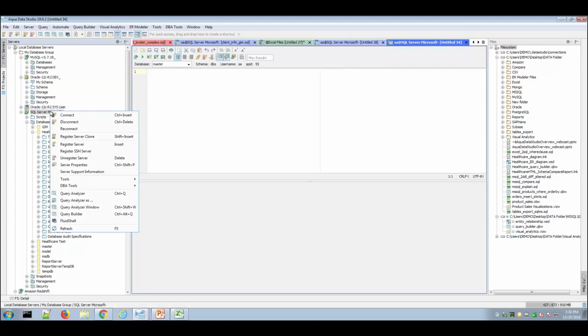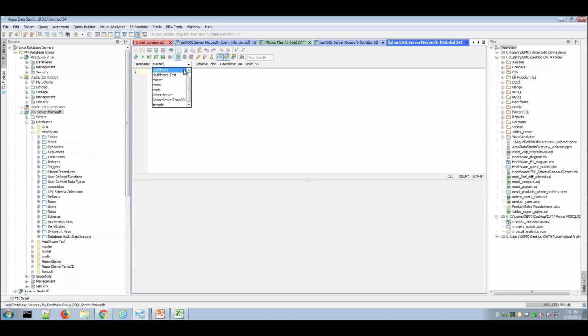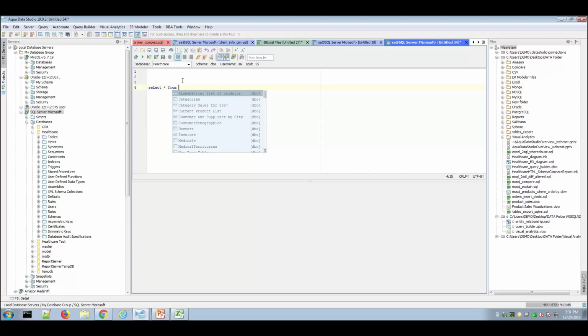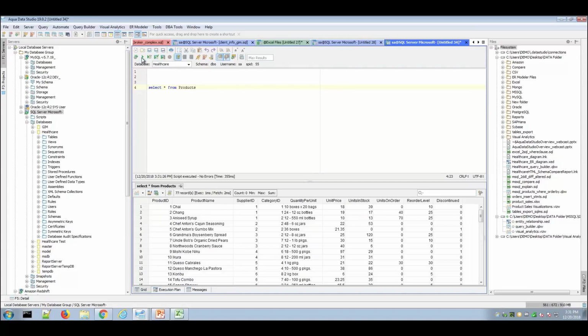There's a lot of right-click functionality throughout the product, so that's a benefit. Right-click throughout the tool, and you'll find shortcuts to some of the primary features and main menus. So here, if I just open up a query analyzer and then selected a database, I could just start typing SQL very easily and start invoking some of the IntelliSense and color coding and pop-up windows that you might expect in a mature tool like Aqua Data Studio, and then easily perhaps select a table or field and easily execute SQL with the green execution arrow. So here I could just click on the green run arrow and execute an individual SQL statement very easily.